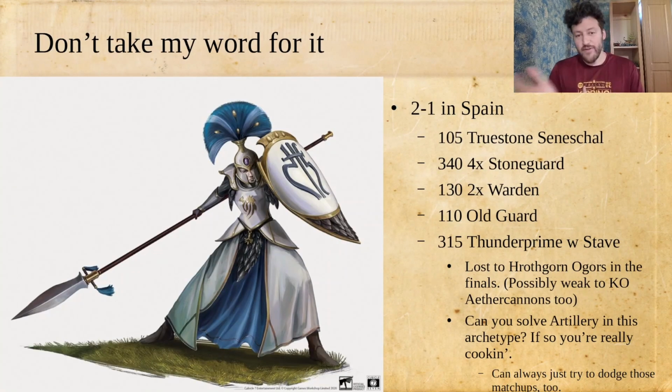You don't have to take my word for it. I know 2-1 is like, you're either one dice roll away from being undefeated champion of a tournament, or one dice roll from actually having been 1 and 2. So if you weren't there, it's really difficult to say, but people have tried lists like what I've been talking about, right? This is a list that someone did really well with in Spain.